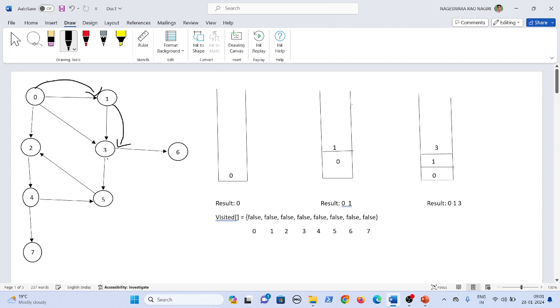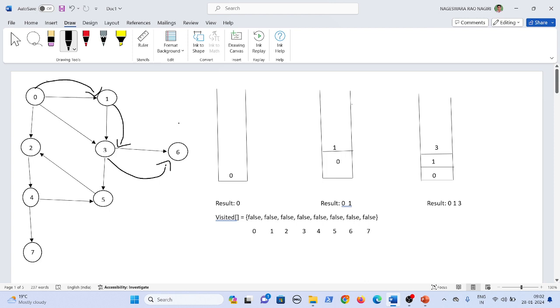Now I explore 3, and so on. You are exploring the latest element, not the previous elements. That's why we use it. First we will do the traversal, and then you will understand more why stack is used here instead of another data structure.